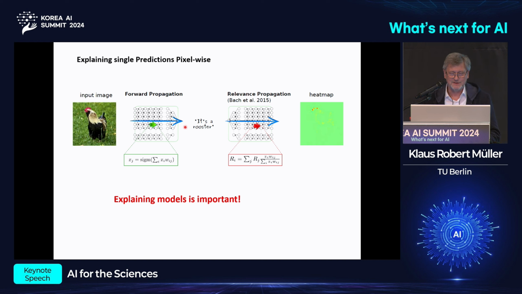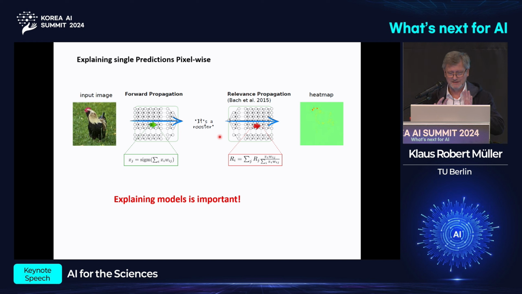And for this, basically, you have to put the model upside down. It's a nonlinear function, and you need to sort of invert this nonlinear function, which is a hard math problem. And there's a number of people who have been tackling this problem, and I will be using the layer-wise relevance propagation algorithm that we have been proposing in 2015. But this has become its own community. I think they had the Second World Congress on explainable AI recently.